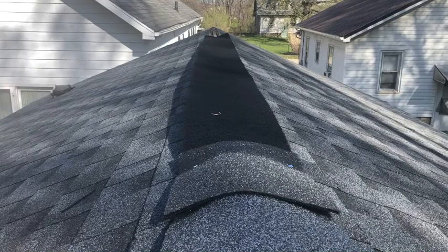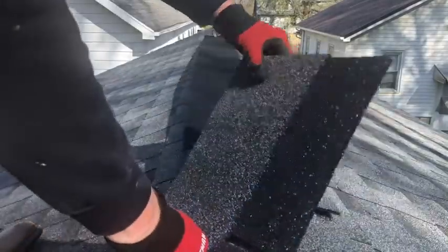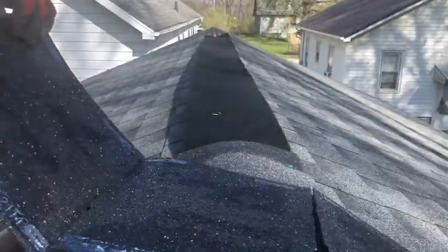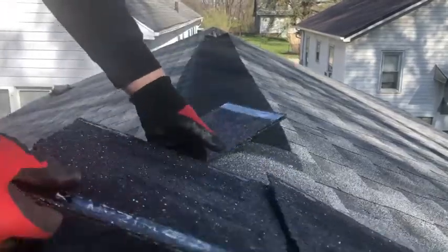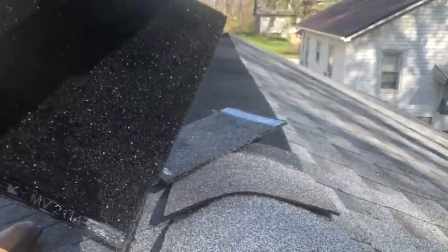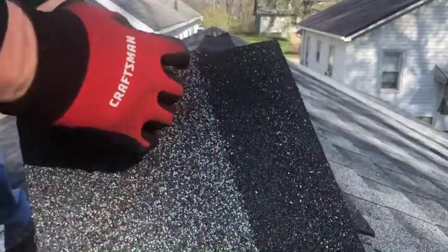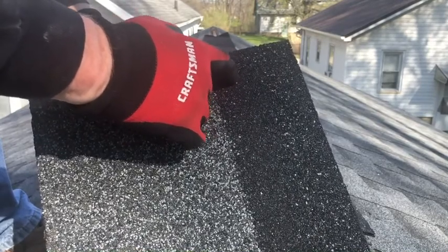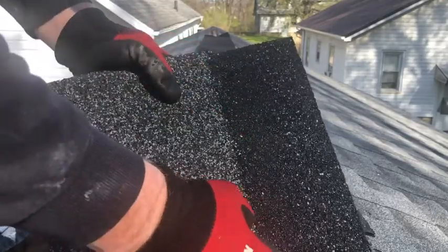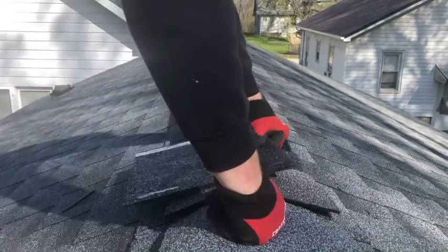Let me show you how to get these things on here. They come in a long strip almost like a shingle, and they're pre-perforated on both sides — you just pull them back and forth until they break off. You can see that one already started. You get three out of one. The instructions say you should be about an inch or so in from this back line — maybe three-quarters to an inch — and that's where your nail goes on both sides.